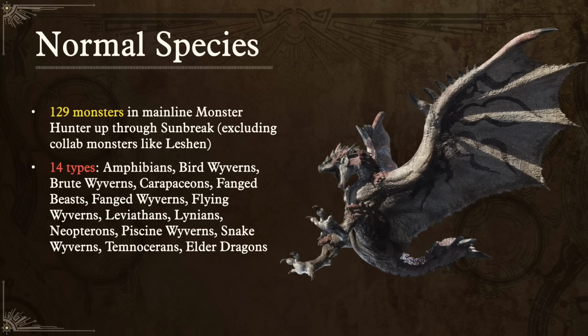So far, going all the way up to Sunbreak, because I'm not going to include anything about Wilds in this video, we have 129 mainline monsters when we exclude some special ones like the Behemoth from Final Fantasy or the Leshen from The Witcher. These span across 14 types, which I've been covering on my channel, so hopefully you guys are watching and enjoying those bestiary vids. So I won't list them all out here, but these are the base monsters as you know and love them.